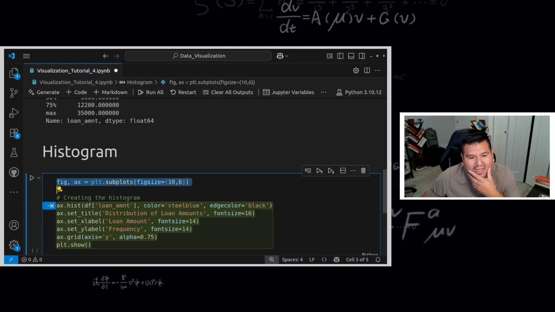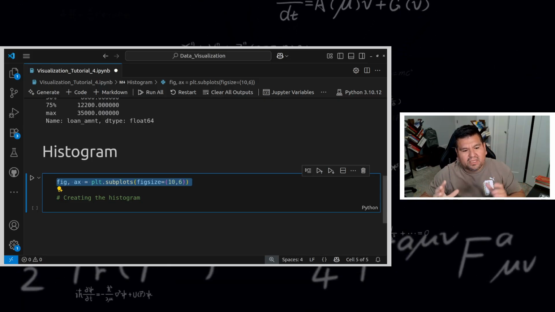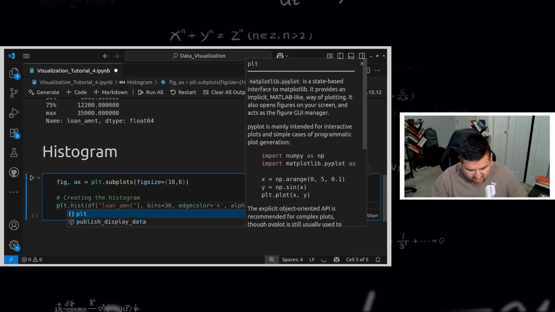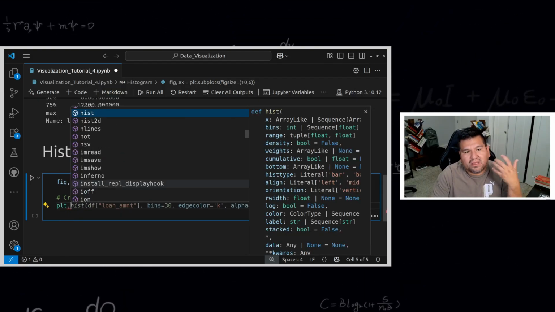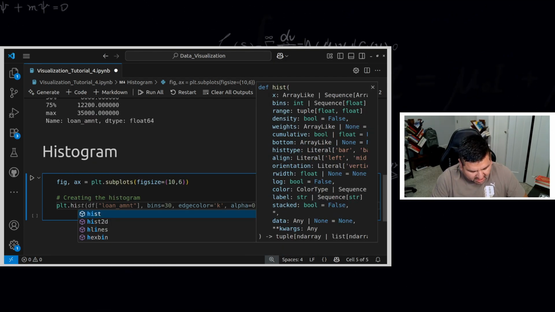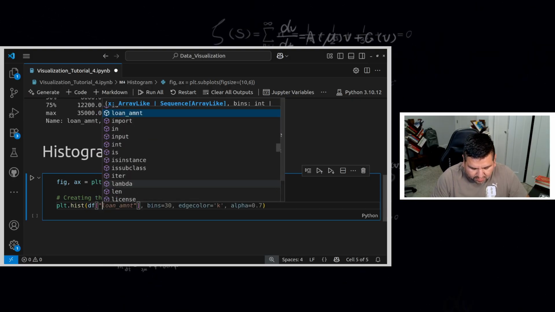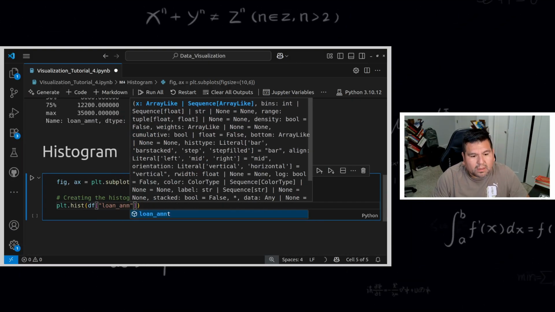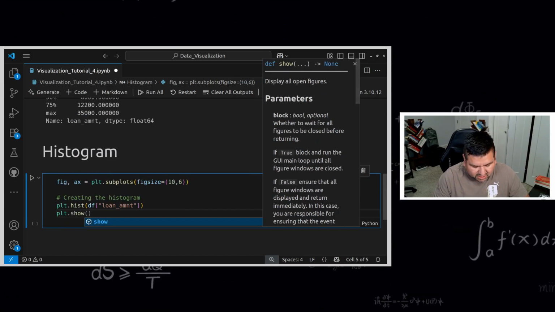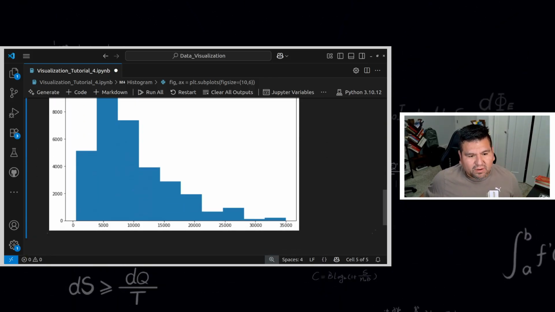What this line is doing is just creating the dimensions for the figure that I'm going to create. Then I start with plt, and the command that you need to keep in mind to create a histogram is called hist. It's hist, and then df loan amount. Let's start with something as simple as that, and then we will start customizing it. All right, so this is the histogram that we get.